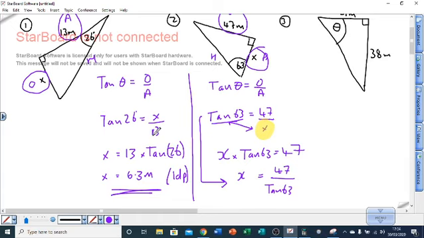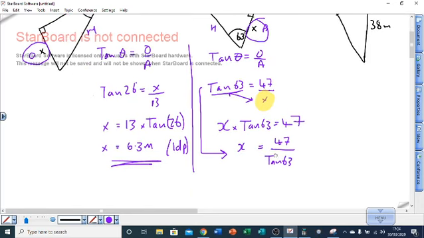Okay, most of you realize this, but there'll be some weaker ones amongst you who just keep on making mistakes. x is not on the bottom, so we just brought that up and left it there. Look, 13 came there and it times that. That's what I wrote here. I didn't need to interchange it because I'm just trying to get x on its own. So x comes up, that must go down, and that's what we've got just here. So you don't have to write this step in future. You are allowed just to go from here to this step.